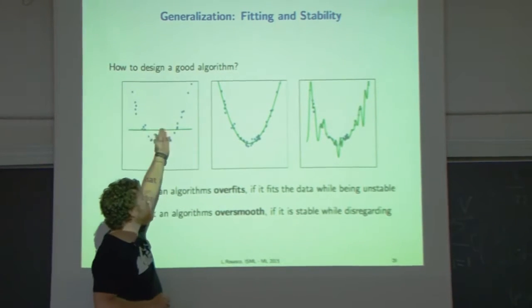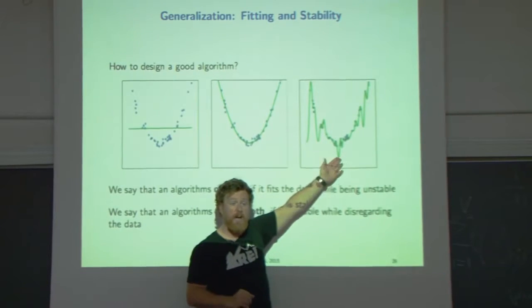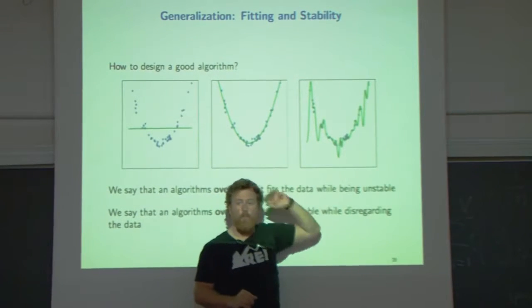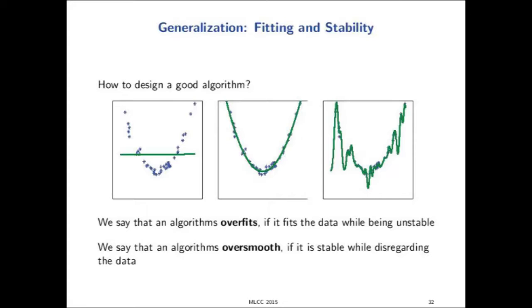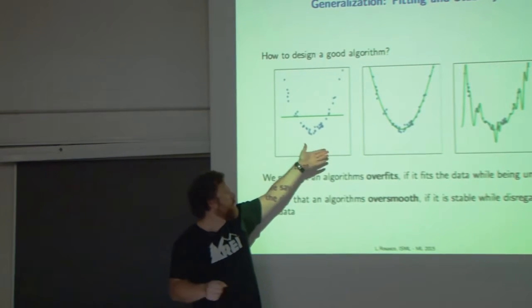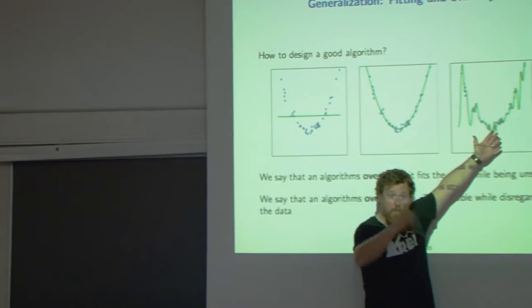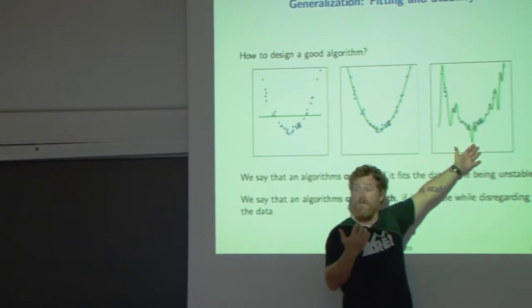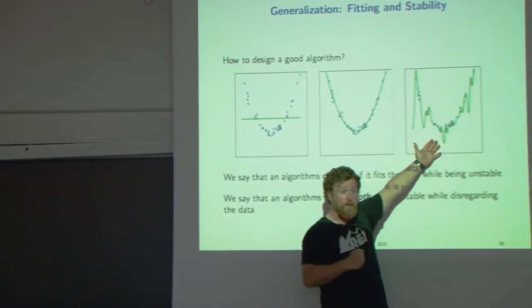How do I choose this one or this one? How do I decide how complex my function should be? Clearly depends on the data. Okay? The more data I have, the more I can believe them. Clearly depends on the problem. The more the problem is simple and regular, the easier it will be to find a good trade-off between fitting and stability. The more the problem looks really like this, the more there is a lot of variability, the more points I will need to resolve this kind of complex behavior.